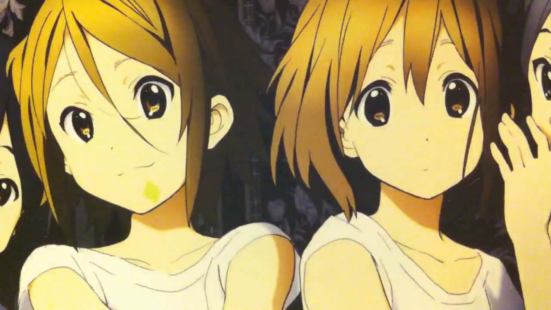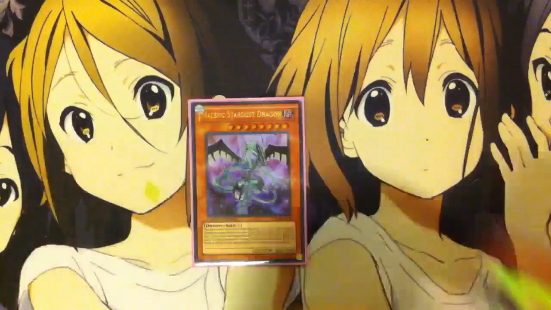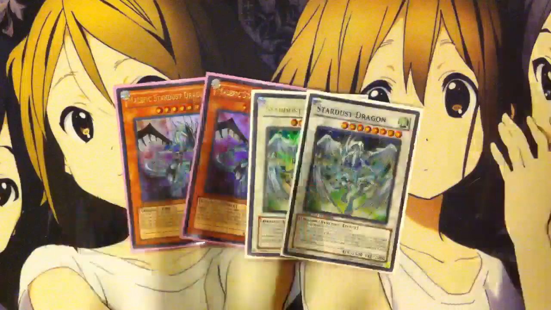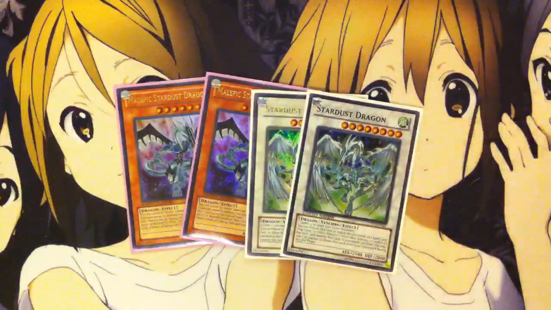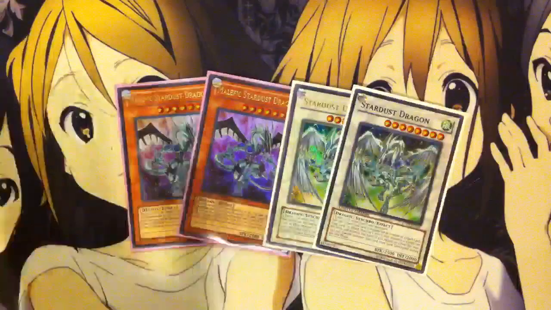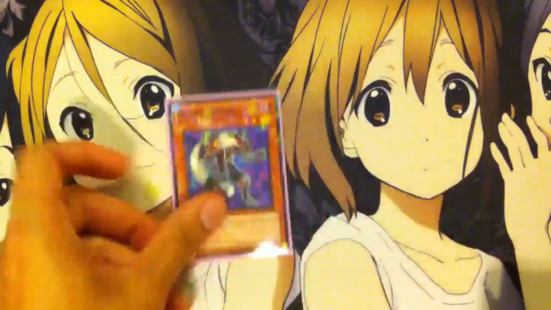We'll move on to my side deck now. For side, I run 2 Malefic Stardust and also 2 Stardust. This is pretty much if you need more offense for your deck when you're playing somebody. Malefic Stardust works with the Chateau spell card. Get him out, he protects it, and he's also a heavy hitter. So I run those. I want to run 2 Necro Gardener.